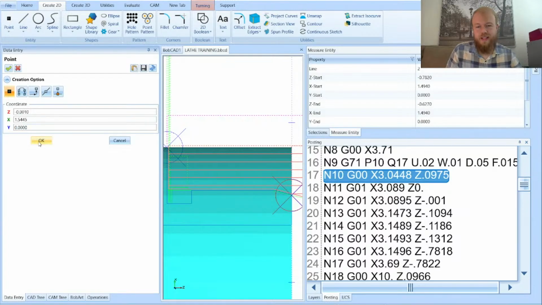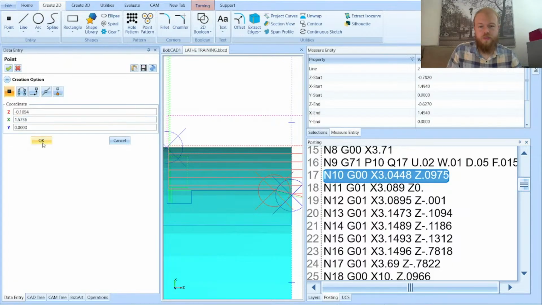You can see that that line is broken up into little line segments for whatever reason. Z minus 1.094, X 3.1473 divided by 2. Minus 0.1094. There we go.